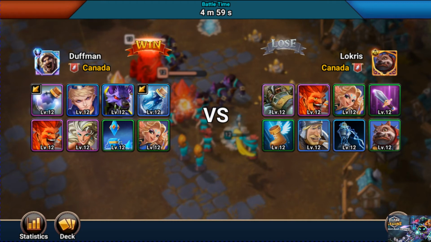If the person you're playing against knows how to Hound Rush properly, and not to say that Lokris didn't do a good job, he did a good job keeping Duffman on his toes. He was just a little bit unlucky in that game. But for Houndlings, it all depends on your playstyle and what kind of cards you have in your deck, and you just have to adapt to it. If you get beaten by a Hound Rush, then you just look at your replay, see what you could have done better, and look at maybe getting some different cards in your deck.